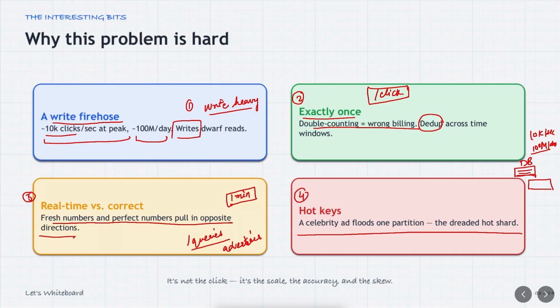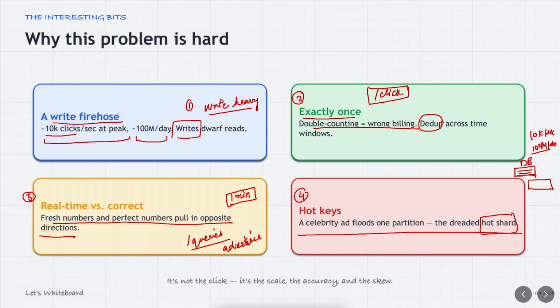Even if we use partitioning, we might have a hot key problem. For example, maybe Nike releases some new shoes, so that ad might get flooded for some time, or some big billion day sale happens. Those ads might get clicked very popularly and get a lot of clicks. That would become a hot shard. So that is another problem we'll have to deal with.